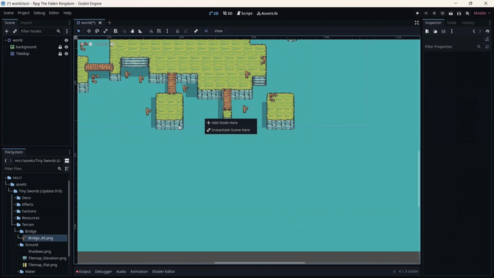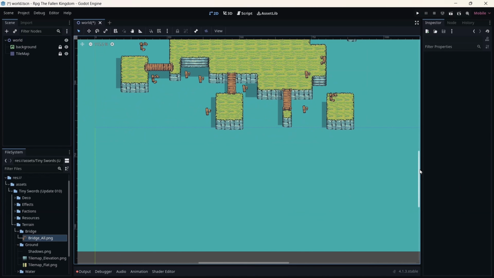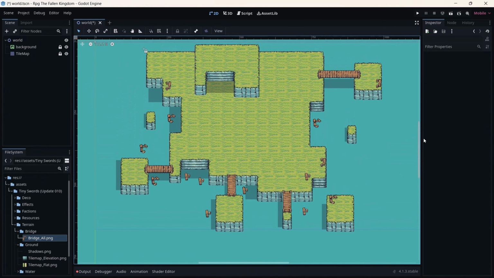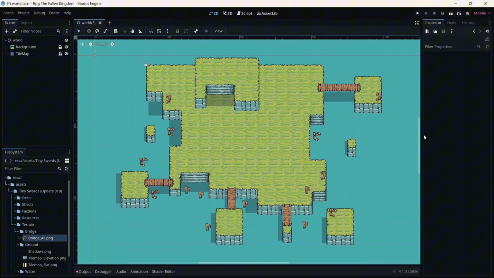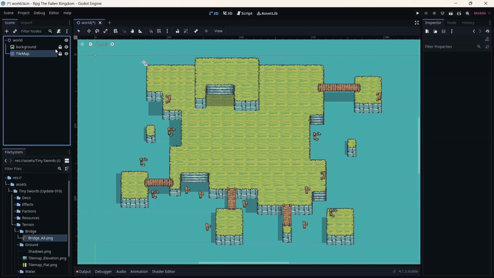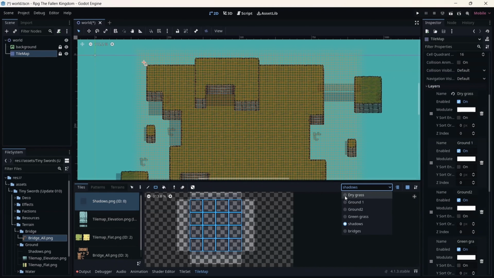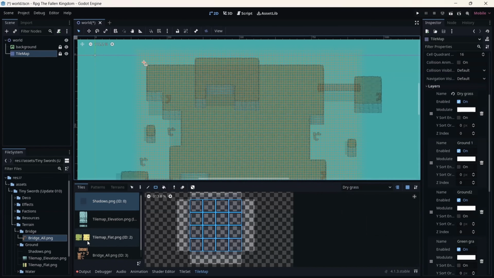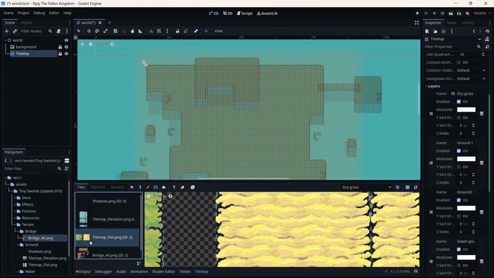Now, add the dry grass around the lifted ground and in some strategic places. Remember, the dry grass has to be the first layer that you create, before you even start with Ground 1 and 2. Go to the layer Dry Grass and select the tile sets containing the yellow grass and draw it as I'm doing on the screen. I don't even know why I called it dry grass. How can it be dry while growing in such a watered place?